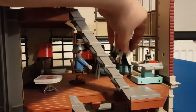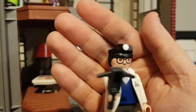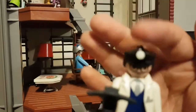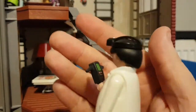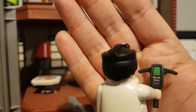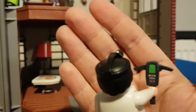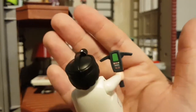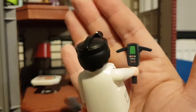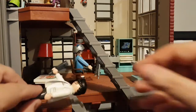Let's have a look at Egon — this is his lab coat version, which comes only with the firehouse, just like Ray, Janine, and the library ghost. He's got his little headlight on there, his lab coat, and he also comes with a PKE meter. Several of these come in other sets, so my son's got quite a lot of them. This represents the scene where Egon is doing his experimentations on Lewis Tully.